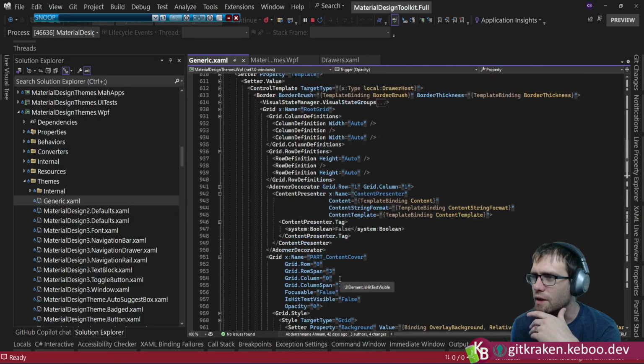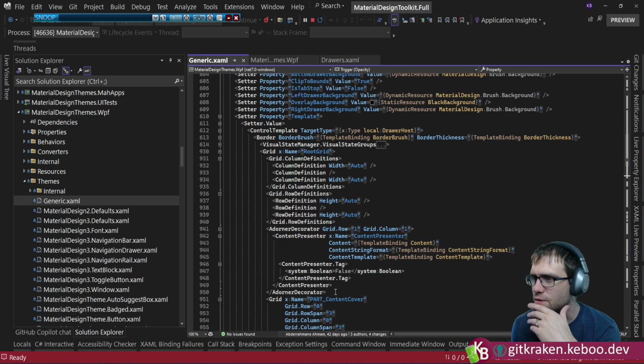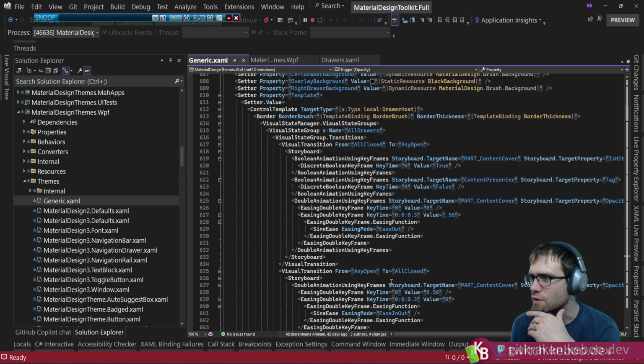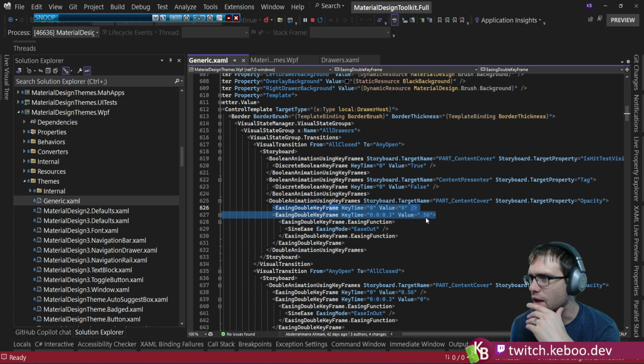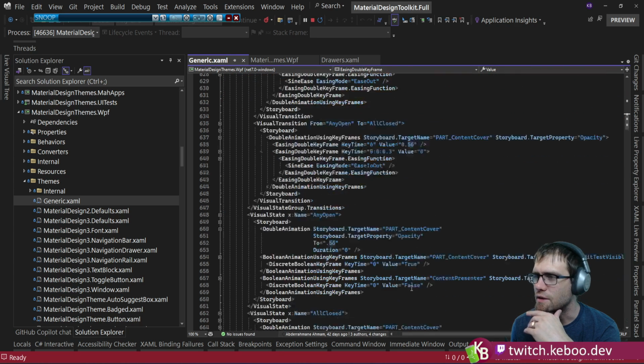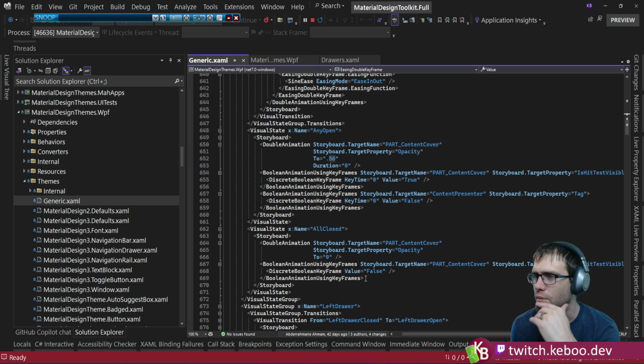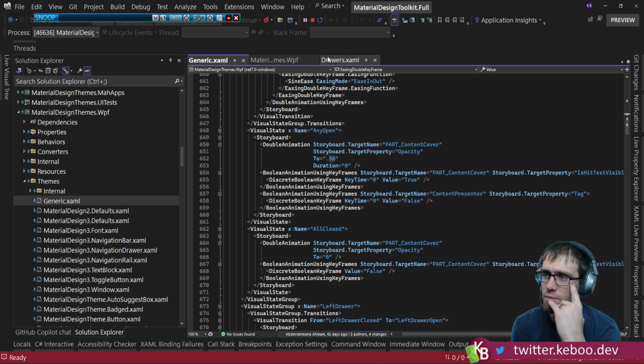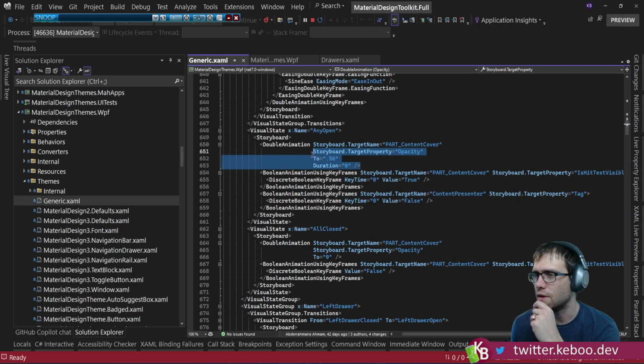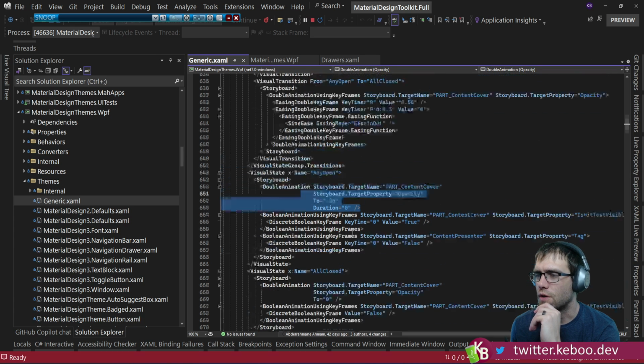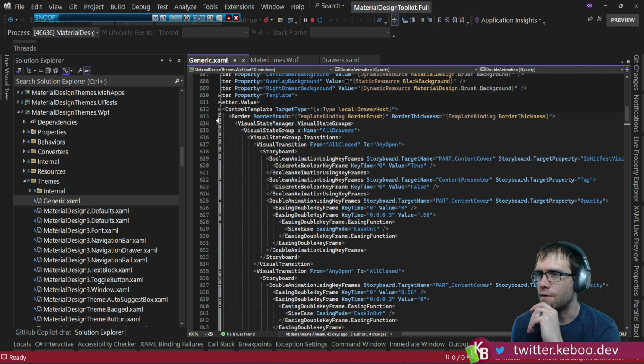Yeah, I believe the target opacity is fixed because it has to animate it with the visual state. So it's going to animate to 0.56, so basically half opacity of whatever color you set. And at present, there is no configuration for it yourself.